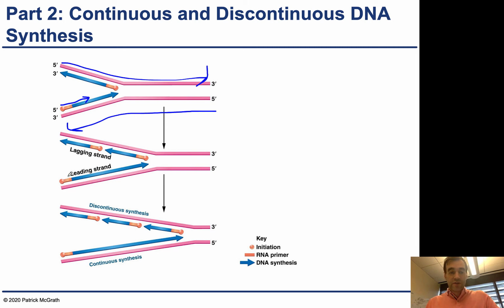And so what it does is it does one strand in the normal way. So you start from an RNA primer, and then you polymerize going this way. And this strand is going to continue on until it reaches the terminus. So as long as there's not some sort of error, some sort of problem, you're actually going to amplify 2 million base pairs of DNA going this way. So you'll have this small RNA primer, and then 1.9 million pieces of DNA after that. And then again, eventually DNA polymerase I will replace the primer with the DNA.